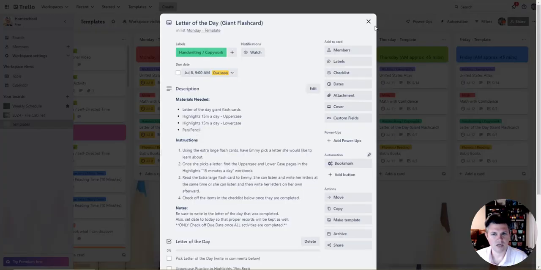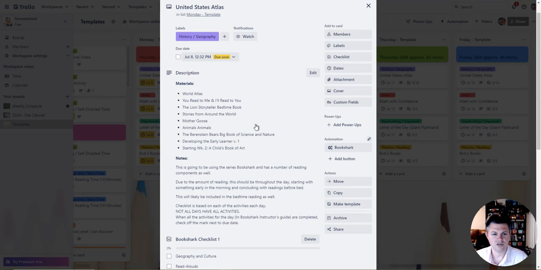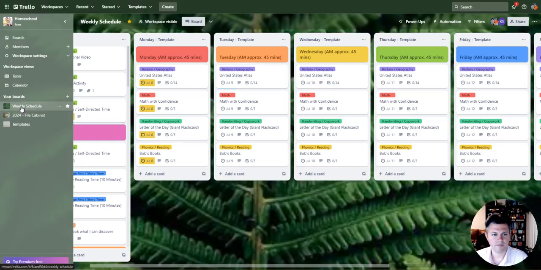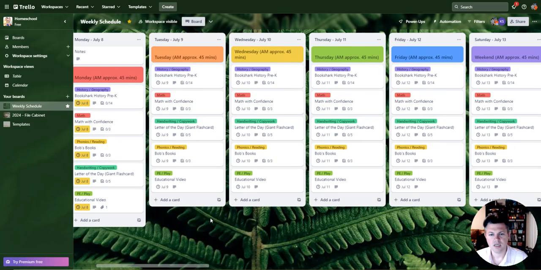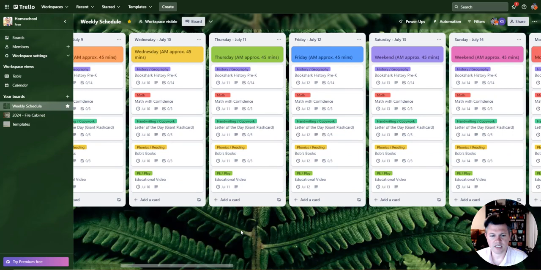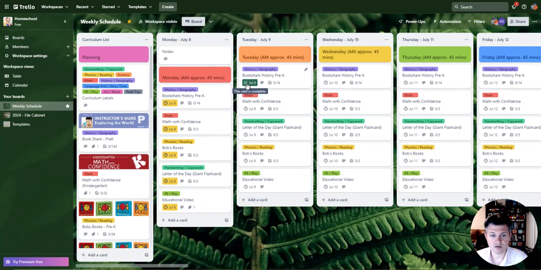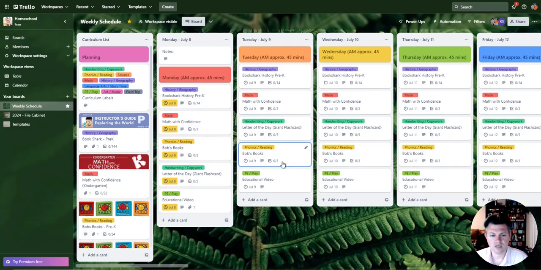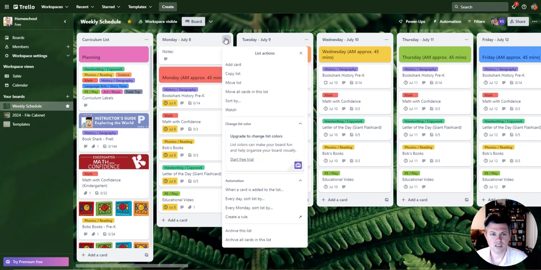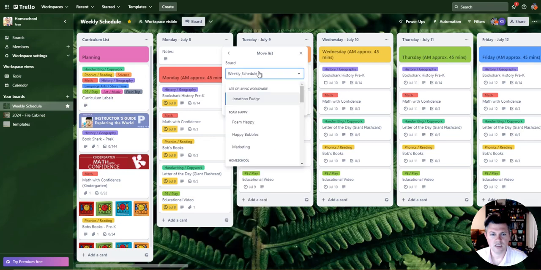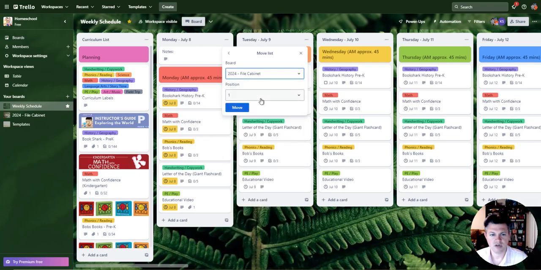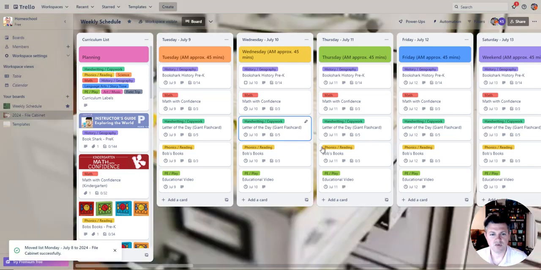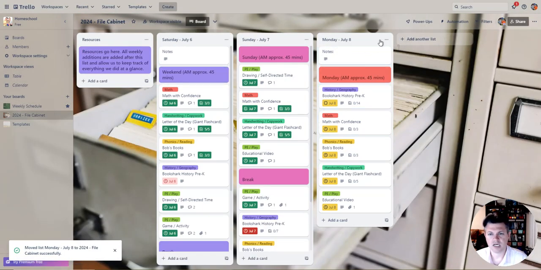And it has the 2 lists in the, yeah, so this is all updated here with the history geography, but it doesn't have the PE play updated. So that's what we're using right now, and the idea is to simplify it. And again, when we finish something, we just check the little box and it's marked done. We also can do the checklist for the individual items, and then when we're done, we just take this one and we hit move list, and we move this to our homeschool file cabinet. We move it to the last board, hit move, boom. It's gone from here, and it's moved to the file cabinet, and it's right at the end, so we keep track of all the days that we have.